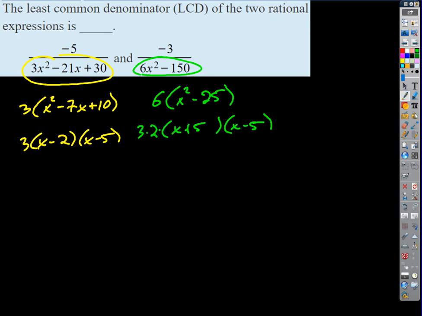Okay, so then my least common denominator can be what? So let's do the constants. I only need 1, 2, and 1, 3, right? What other factors do we have? We got an x minus 2, only need one of those. How many x minus 5s do I need? One, right? Each one of them only needs one. They share it, okay? And then I need 1 x plus 5. So that's my answer, right? Make sense?